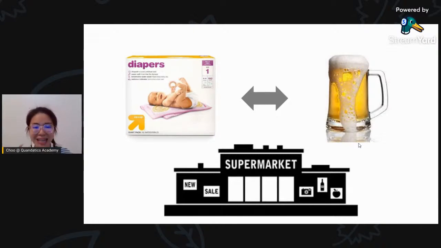The reason is the person who buys this is normally a male, a married guy. And why they buy the diapers together with the beer is because normally the wife does not have time to buy all these things, the diapers and so on. So the wife will ask the husband to go to the nearby store, not necessarily a supermarket, just a store to buy the diapers. And whenever the husband goes to buy the diapers, he will think of drinking beer because he sees the beer is there. So they tend to buy beer also just because they already reached the store.